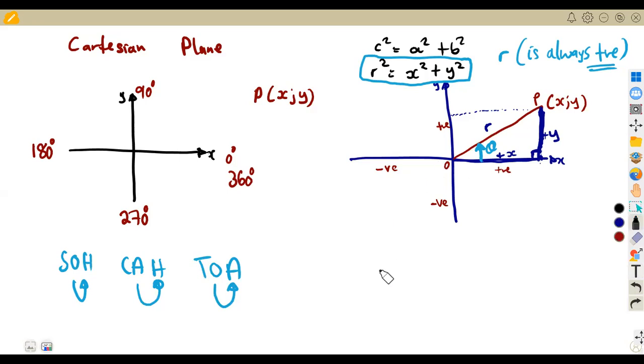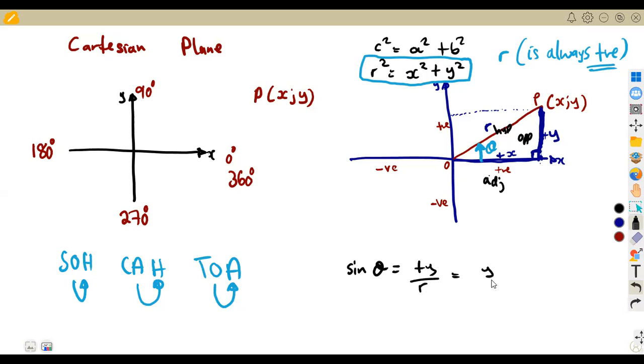So what it simply means is that I can have the value of sine theta, which is referred to as the opposite over the hypotenuse. And according to this triangle, according to this theta, this is our opposite, this is our hypotenuse, and this is our adjacent. So you can see that the sine of theta is going to be taken as the opposite, which is positive y in that case, over the hypotenuse, which is r.